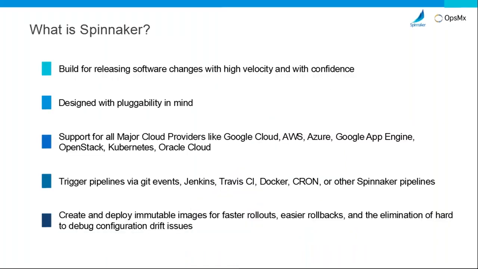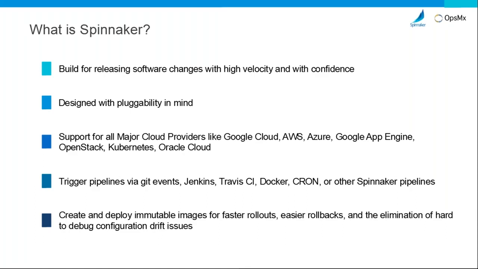So basically, what is Spinnaker? For some of you who are not familiar with Spinnaker, it is an open source multi-cloud continuous delivery platform, which allows users to deploy at a high velocity with confidence. Basically, all of your releases can be done safely and with confidence, because of its uniqueness. It is designed with an easy plugin process. You can integrate any tool within no time.